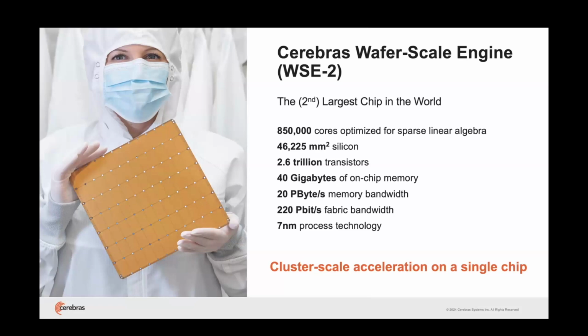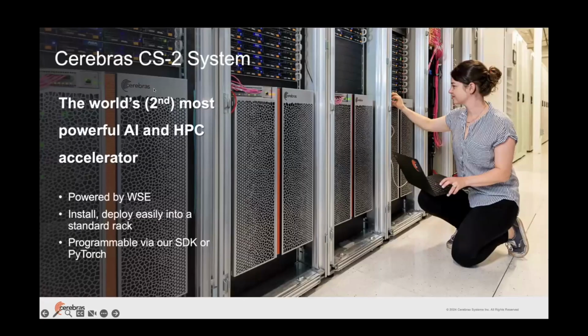As you know, this chip, which is housed inside of our CS2, the two systems that ANL has, has hundreds of thousands of cores, and we say they're optimized for sparse linear algebra. What we really mean by being optimized for sparse linear algebra is that they have very high memory bandwidth and they're great for operating on vectors. And you'll see an example of that further down.